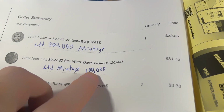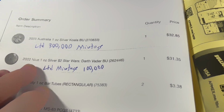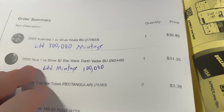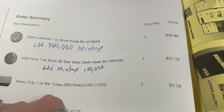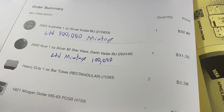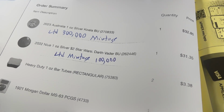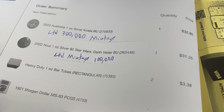If you get into the 5,000, 10,000, 20,000, that's probably better if you're looking for any sort of collectible aspect to the bullion. I know Stormy at Empire Precious Metals flips a lot of this stuff, and that's important to him because the smaller the mintage, the better it is. And other things, they'll just give you information on them, and brilliant uncirculated just gives you an idea of the data that you have on those.